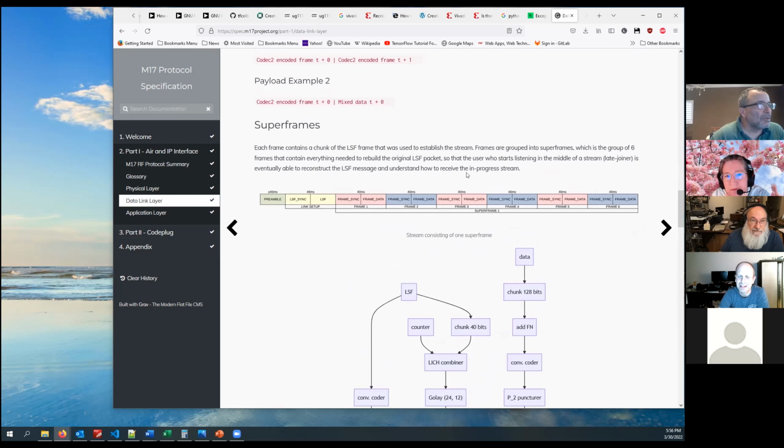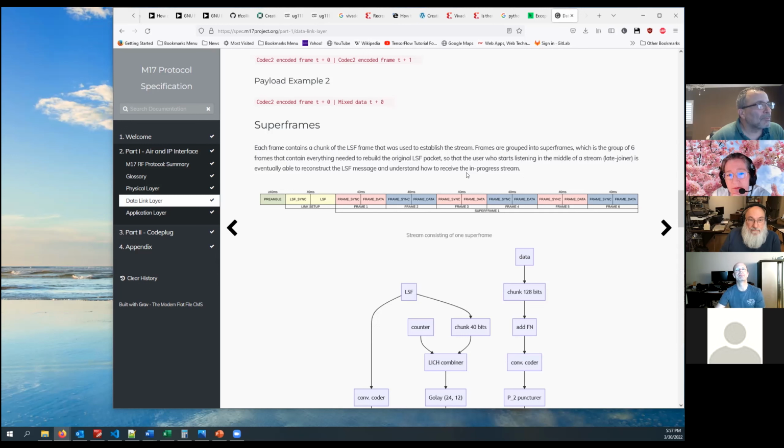That's a good point, Jay. If your receiver is that smart, you don't need any help from the header bits. Just look at the modulation and say, oh, this is fast M17, I'm going to use a whole different set of definitions. So we don't care. For fast versus slow M17, we don't need the type bit, but maybe for different codecs we do, since it doesn't look like there's a way to offer different codecs.